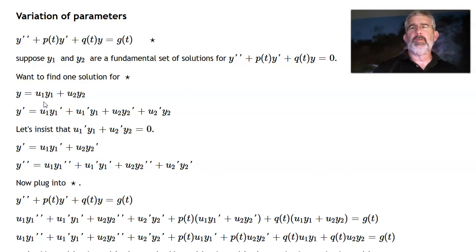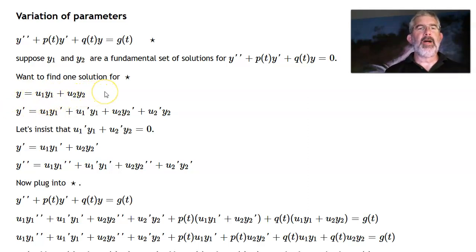As we saw, I think when we were doing reduction of order, assuming this form doesn't limit anything. If u1 and u2 are constants, then this is very limiting. That would just be taking linear combinations of y1 and y2, which wouldn't help, because since y1 and y2 are solutions to the homogeneous equation, multiplying them by constants would just give more solutions to the homogeneous equation. We're looking for something for the non-homogeneous equation. But this doesn't really limit anything, because u1 could be something divided by y1, and the y1s cancel out and you get the something on the top. You can get any function you want this way.